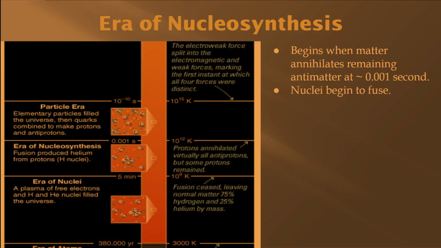Okay, so for the era of nucleosynthesis, this happened after the particle era was done, when we had, again, all that annihilation. We have now our electrons and protons. And for the era of nucleosynthesis, this is when we might say the first few minutes began. Technically all of this is within the first few minutes, right? But this is really the most crucial era. This is beginning at 10 to the minus 3 seconds, when the cosmic hydrogen fused to form helium, as well as trace amounts of lithium, admittedly, but really essentially nothing heavier than lithium.